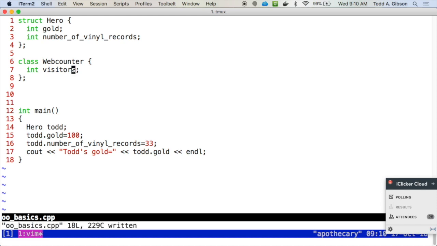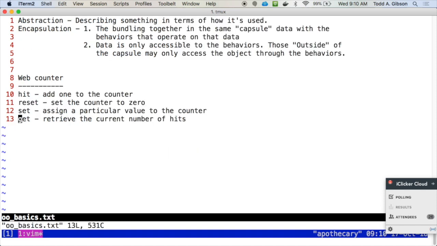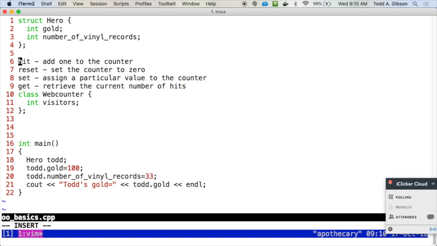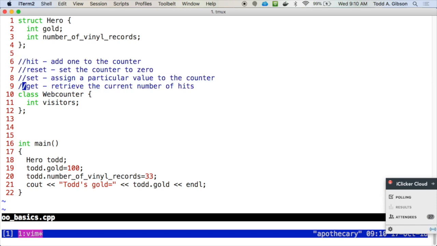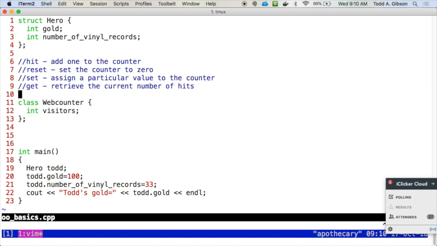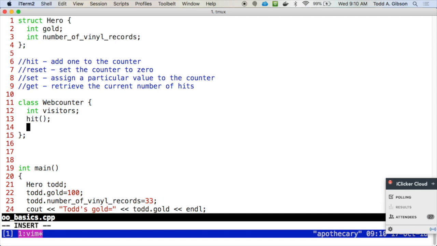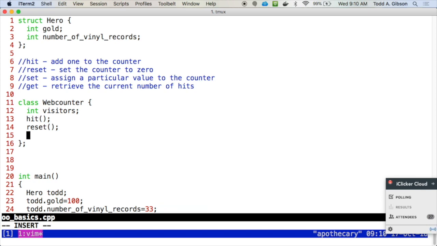Now what I'll do is I'll go here, and I'm just going to grab this information so we have it to refer to, and I'll just put them each in a comment. So those are the behaviors that we had with our Webcounter, and we can put those in here as well, and we can put them as functions. So we have hit, and this is incomplete information. Let me say that right off. I'm going to come up to each of these four, and we're going to add some more information to them.